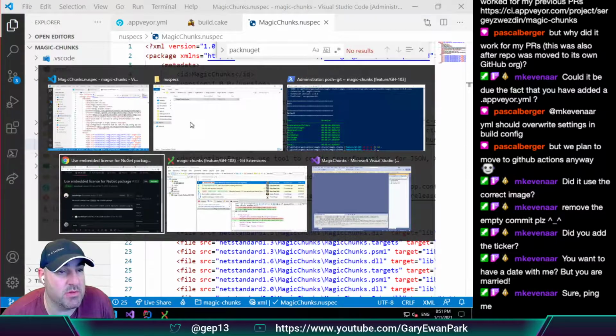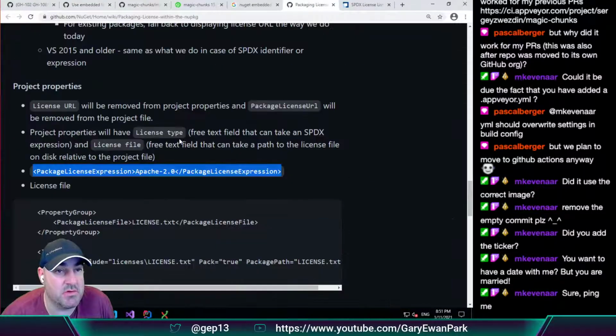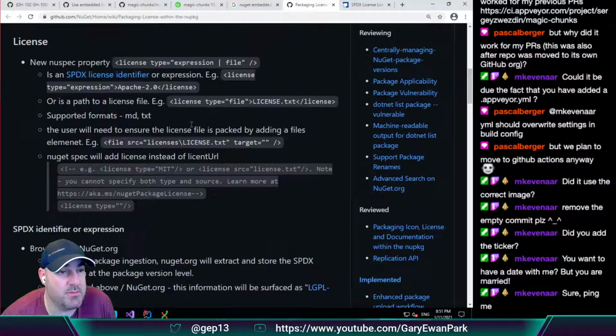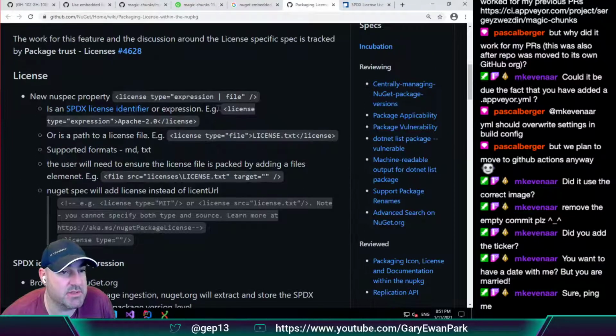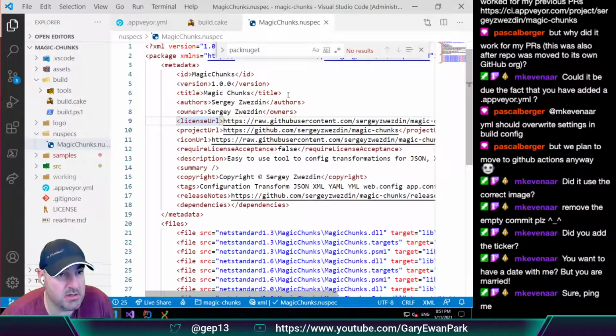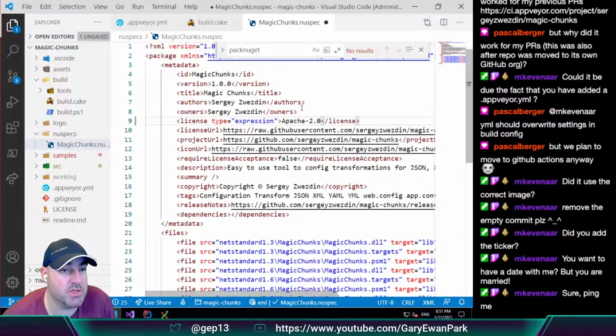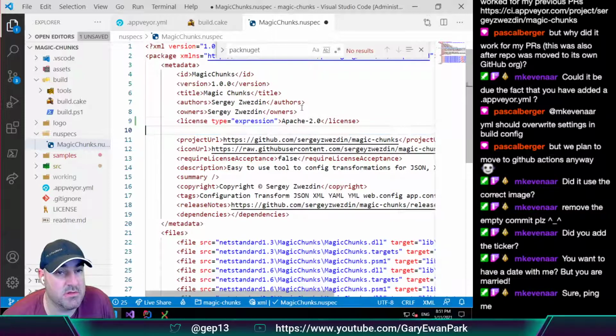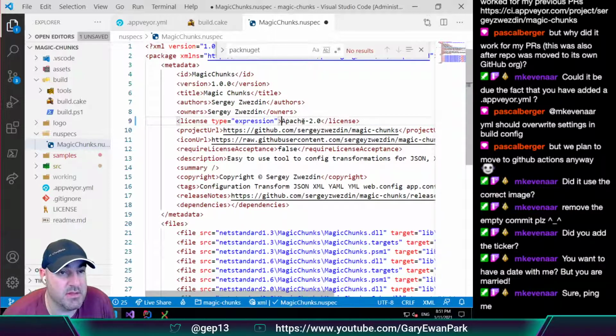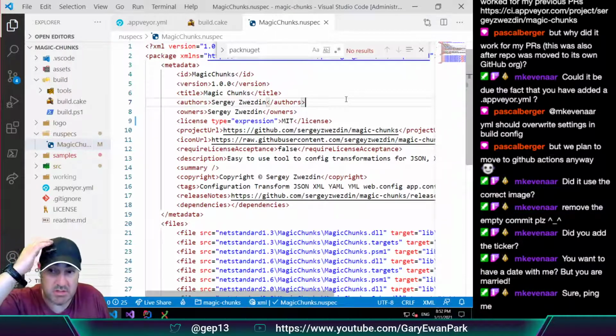So we will need to go back to that page that I was on, and then we scroll back up to the nuspec elements, which was this one then. So let's grab this guy, and we're going to replace this here with this one, and we'll make this MIT. So there's maybe a little bit of refactoring work here to do at some point as well.